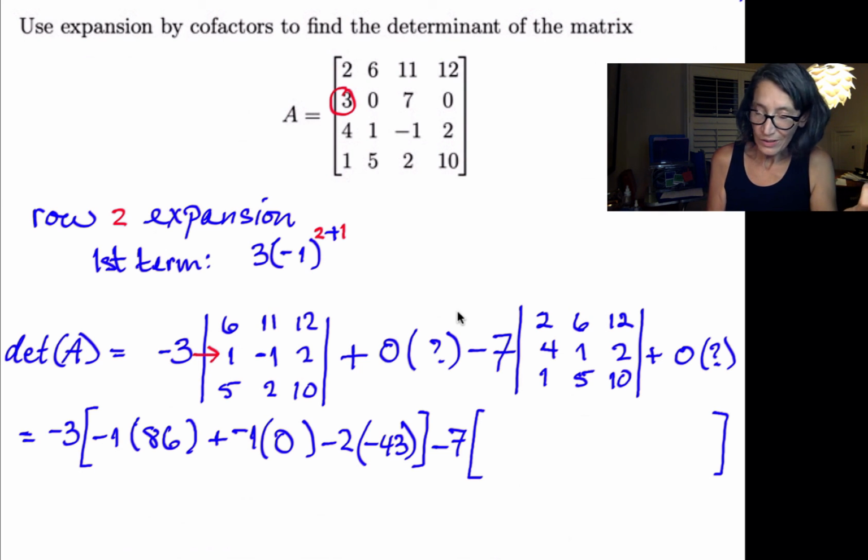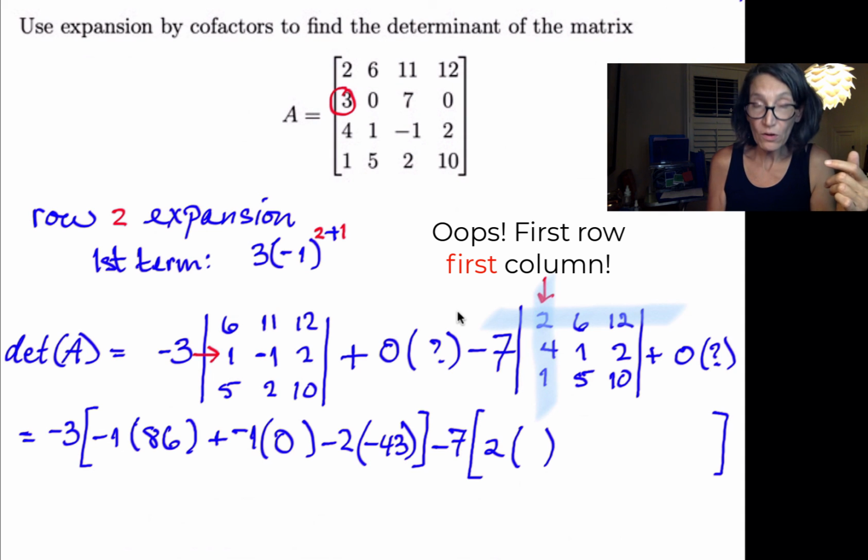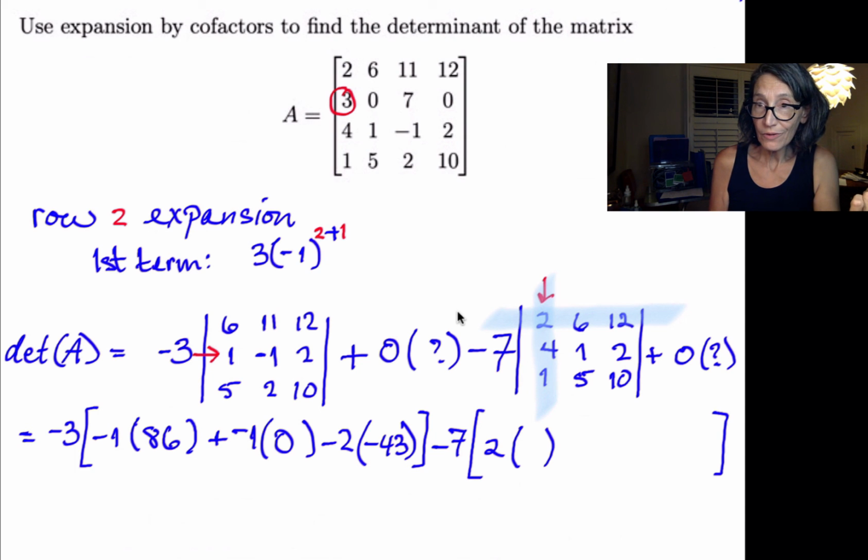So I'm going to choose the first column to expand. The first term in the sum that I'm going to write down has a positive 2 because I'm starting with the A11 term. And 1 plus 1 is even, so it's going to be positive 2 times the determinant of the submatrix we get when we delete that first row and that first column. So the determinant is going to be 1 times 10 minus 5 times 2, which is 0, and that's nice.